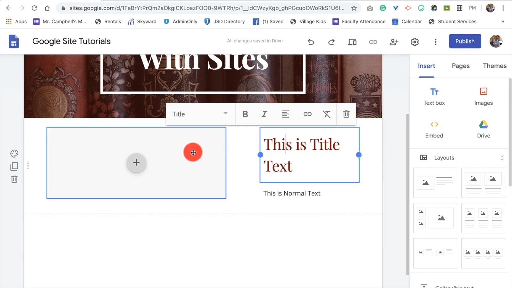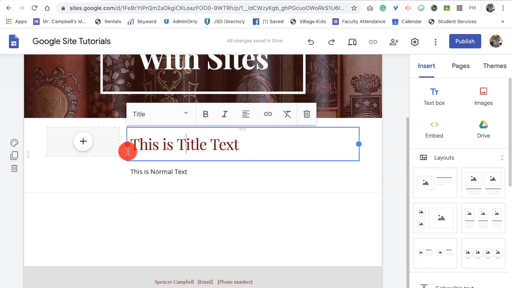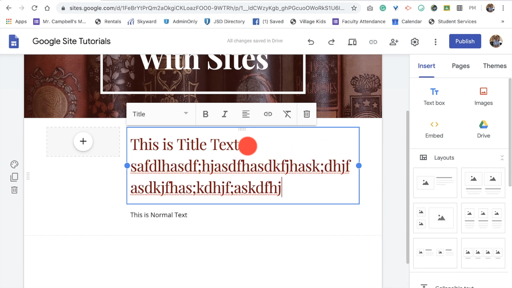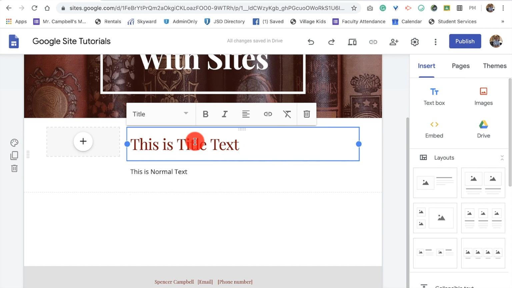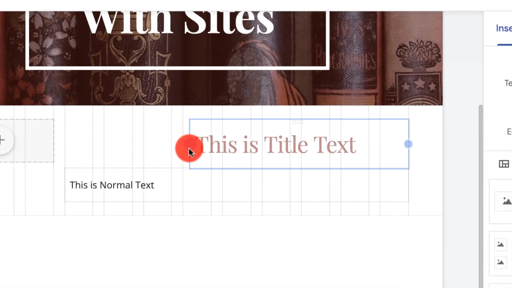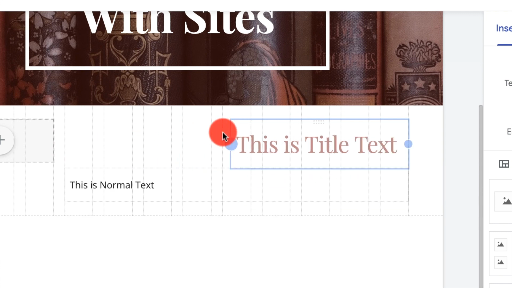So when I have a box, the blue is where the edges are. When we're moving a text box, we're going to have the option to move it horizontally, and it expands vertically as we type more text. So what you'll notice is as I drag this text box from left to right, we have these gray lines behind. Those are the tiles. And so what happens with text boxes and image boxes is those tiles lock into place, so we have a structure for our site.